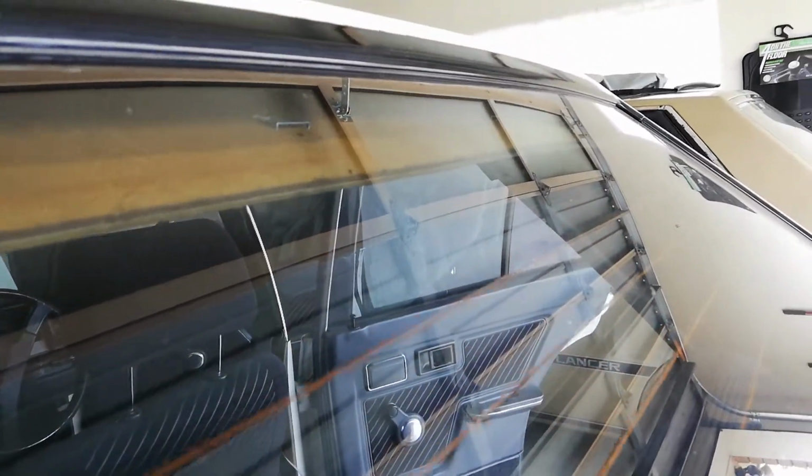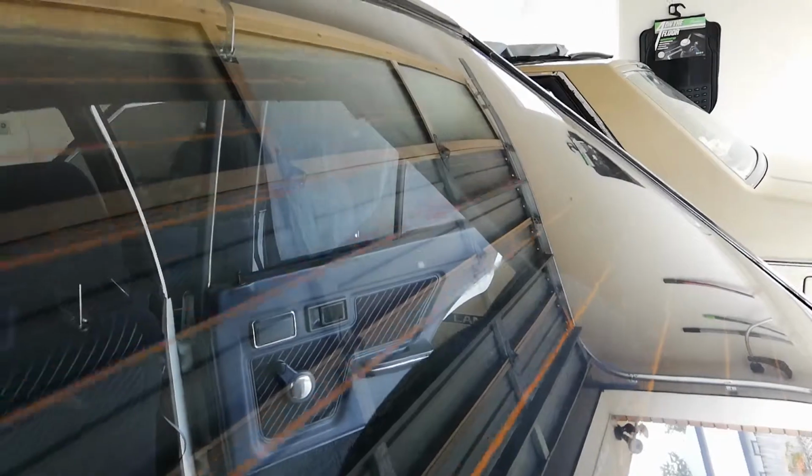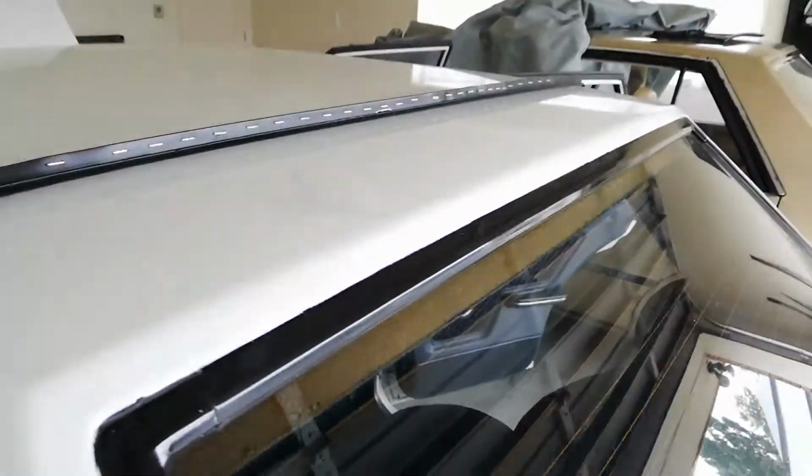It feels like the plastic sleeves are still in the roof, so hopefully I can pop some clips in there and prop that back up. I think there is a clip still stuck in there, so I don't know how I'm going to get that out. Same with this one in this corner, and I've accidentally pulled that away from the cardboard when I've pulled that off, so not sure what to do about that, but hopefully the trim in this corner holds that corner up, but we'll see how we go. I'll give that a try and I'll get back to you.